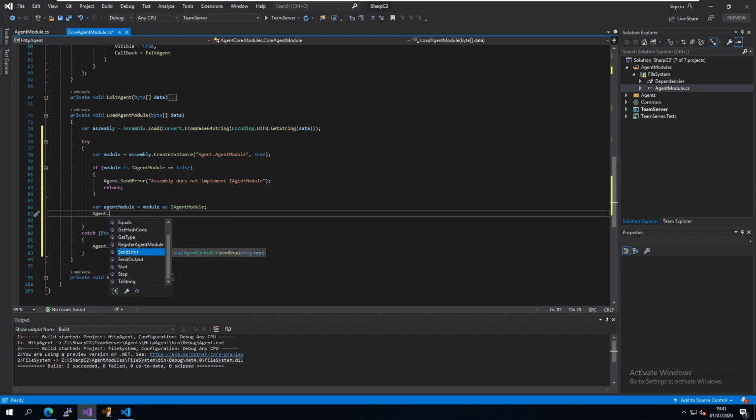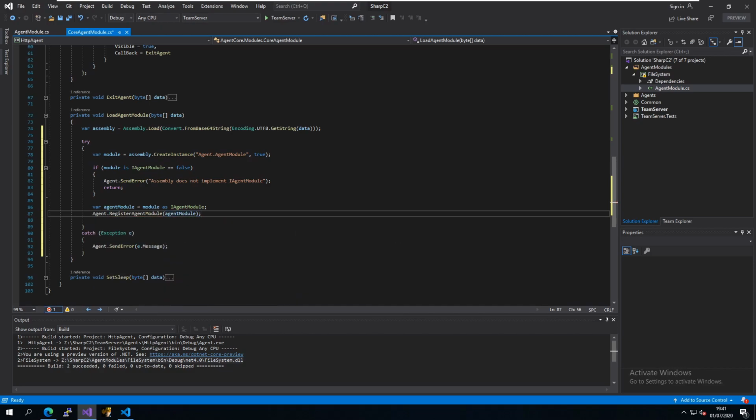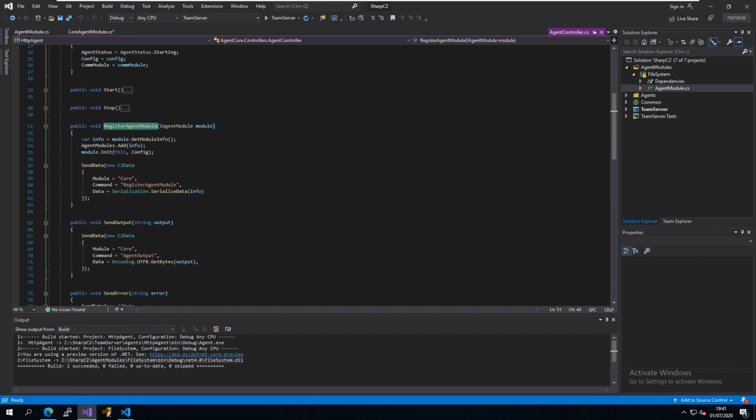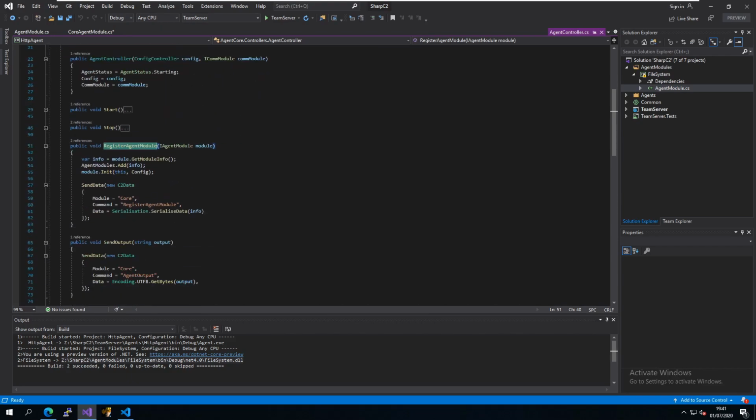And then we can register it. So we call register agent module, and if you recall the register agent module, we'll add it to the list of agent modules on the agent controller.